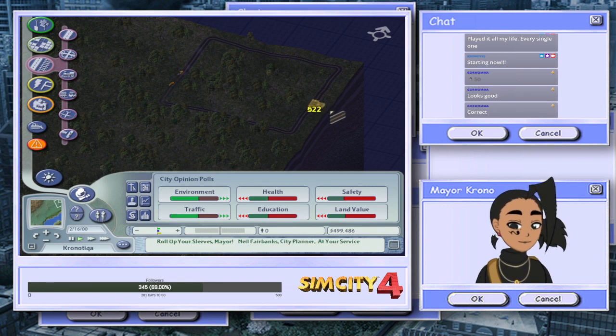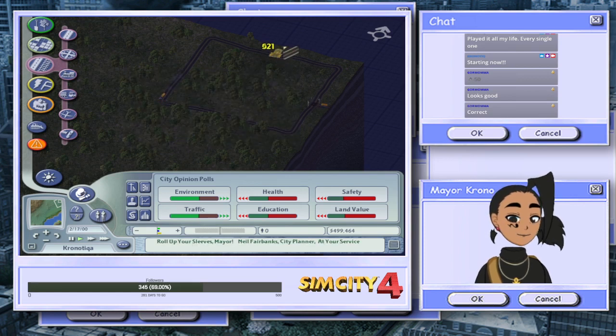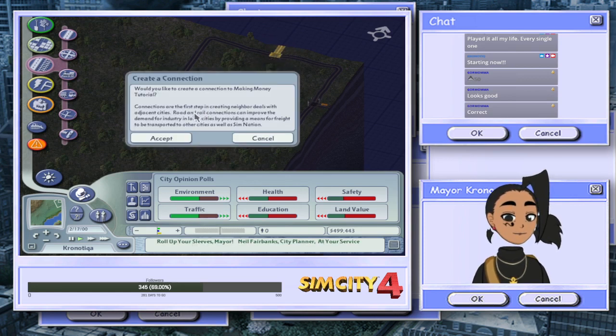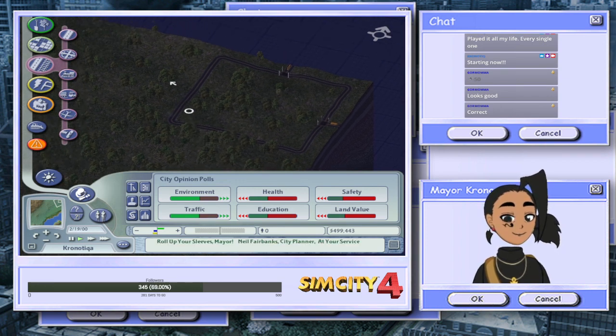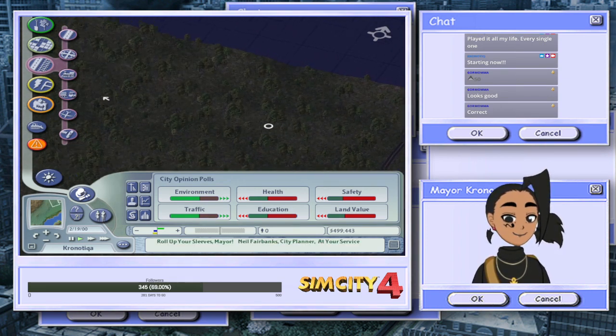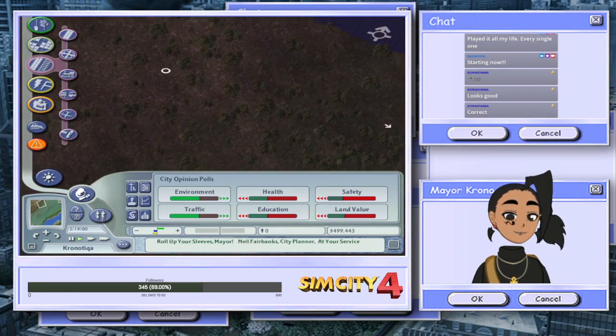So, budget-wise, it looks like we're pretty good. Let's see. Oh, getting started tutorial. Yeah, sure. All right, let's do another one to a regular city. Making money tutorial. Oh my god, we're in the middle of tutorial cities. Haha! So it looks like our real connections are going to be all the way here and in the south.